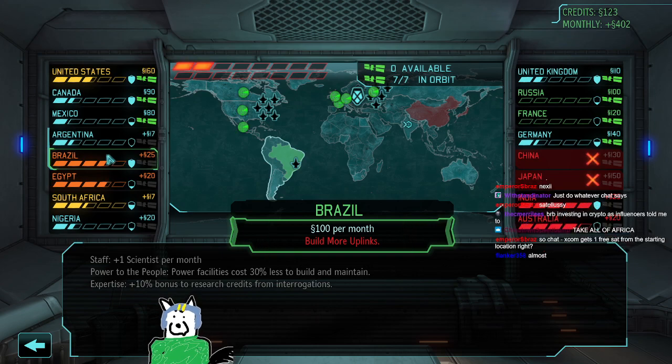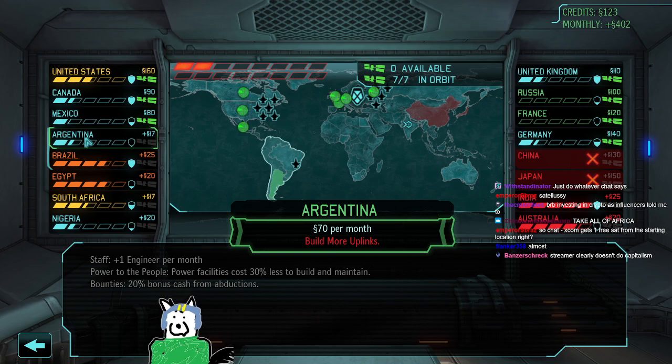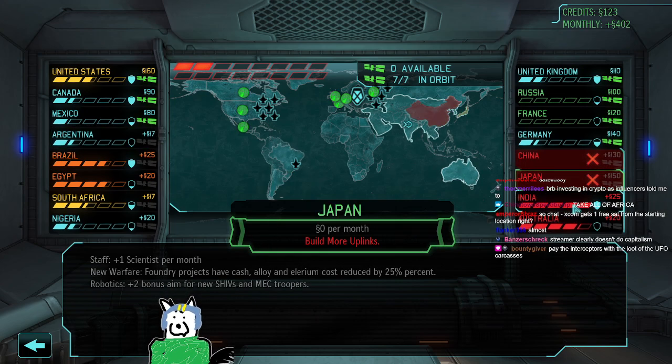So yeah, we do that, and then we do another nexus, and then we take Brazil and Argentina while we delete the other one, and then we rebuild that into a nexus, and we take all of this. Okay.